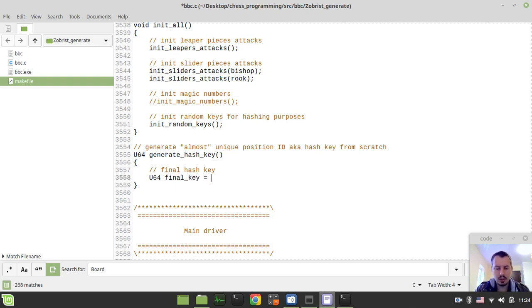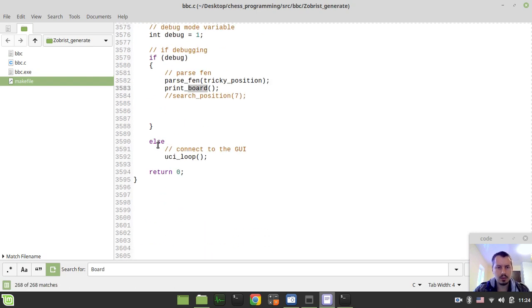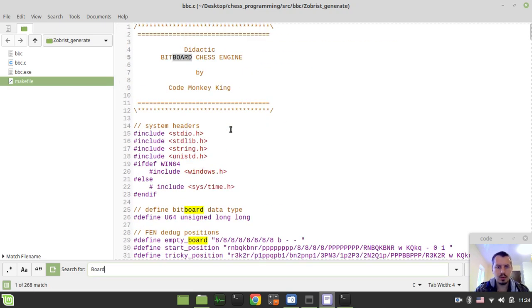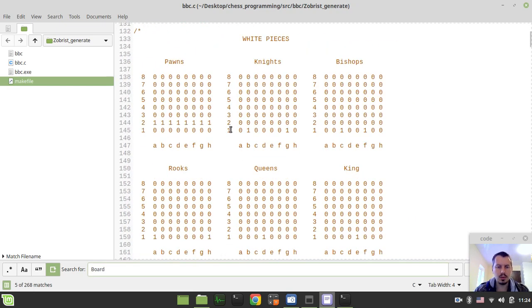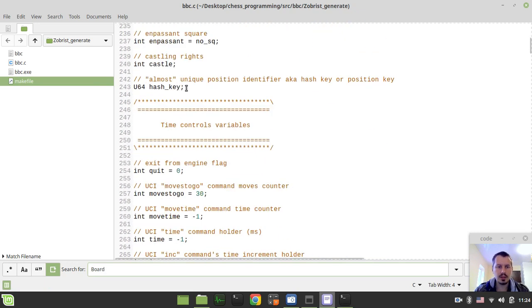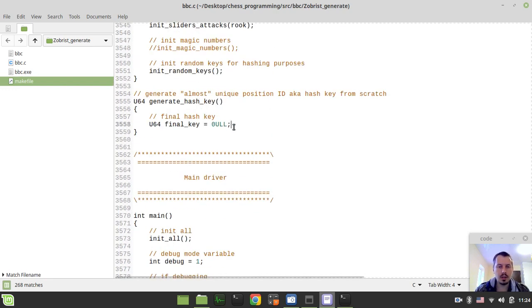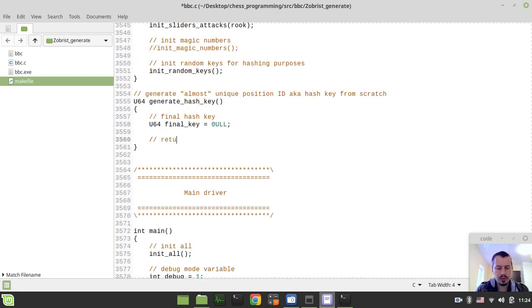It needs to be initialized to 0 unsigned long. Okay, and at the very end we want to return the generated hash key.